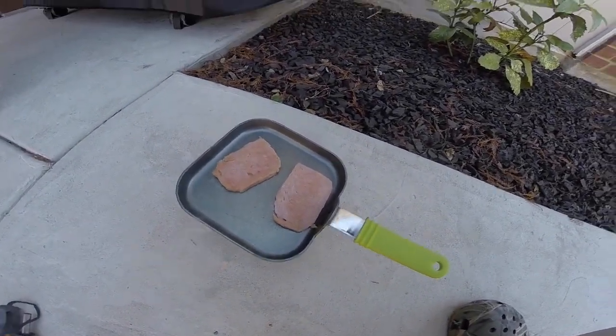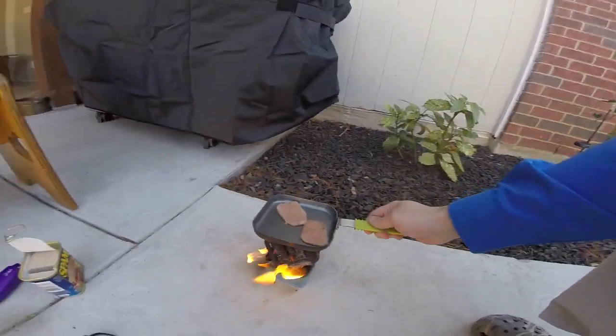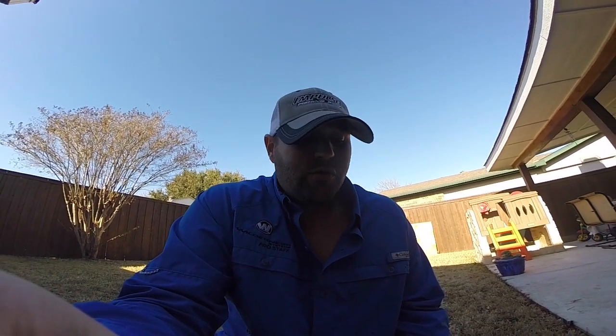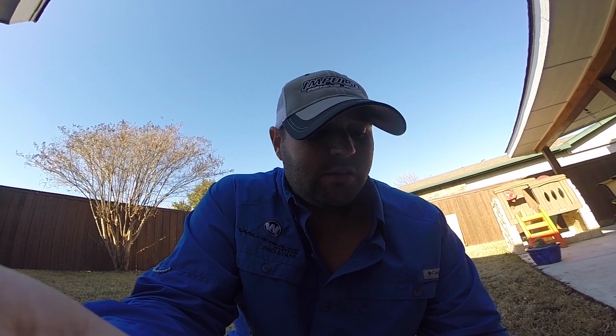I can already see that this stove works a whole lot better than the other one. Right now we've got some sizzling spam and the flame is burning really good — it's gotten a lot hotter than the other stove. It could be because of the fire log cut up in there, or because I put the holes on the bottom to give it more airflow — I'm not really sure, but I know this one definitely works better and I'll be going with this version from now on. I'm really pleased to know I can make a homemade camp stove for under $10 that'll last a while and actually cook food. I'll just keep this in the front dry hatch for my kayak and I'm good to go whenever I need to cook a meal on the go.